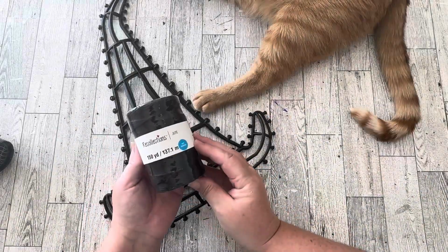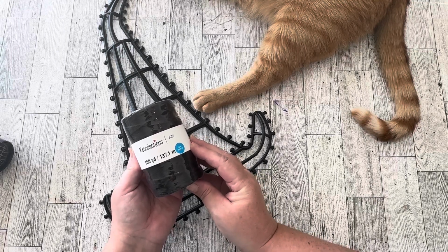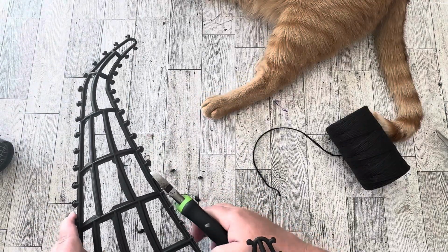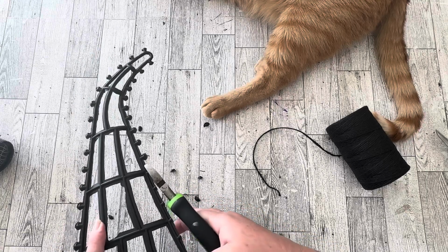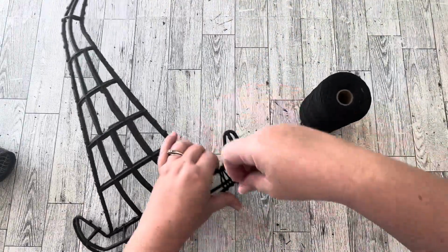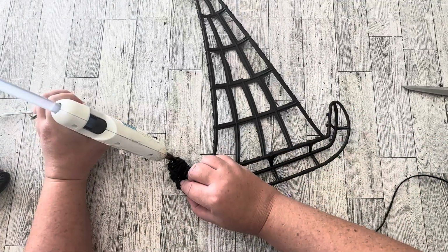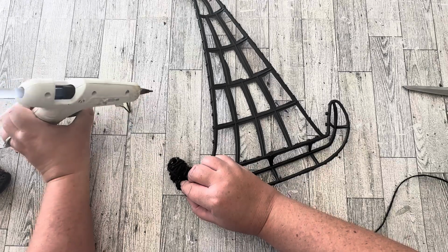Now you'll need some black jute string, which I found at Michael's. And this is what we will rewrap the witch hat with. But first, let's get rid of all the little knobby pieces around the outside of the witch hat. And that's really easily accomplished with just some wire cutters. The rest is just wrapping the black jute string back around the witch hat. And you can use your hot glue when you need to secure the string in place.